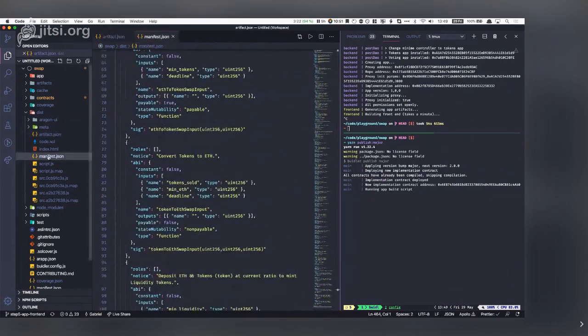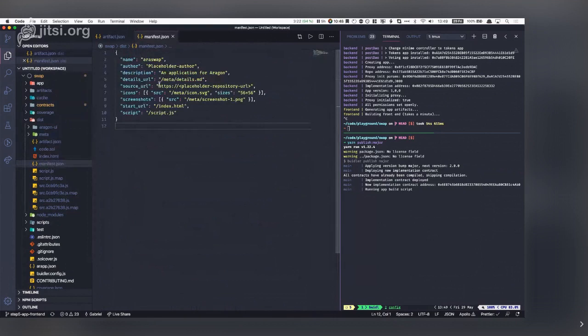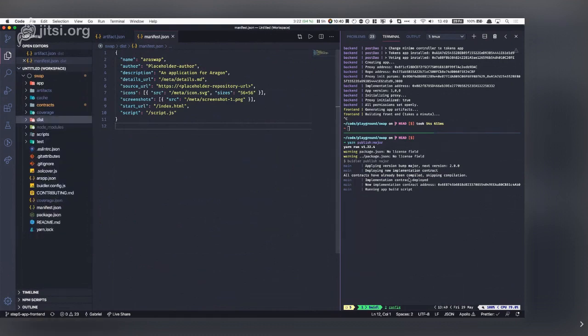We also have the manifest with the information of the app metadata, and the icon also. This is built in this process, and after it is built, it will get an IPFS hash and be uploaded to IPFS.